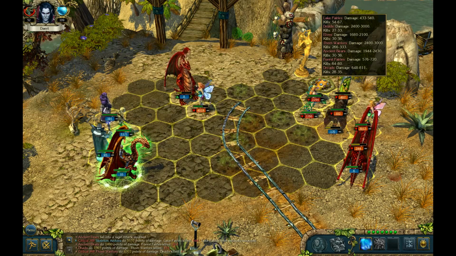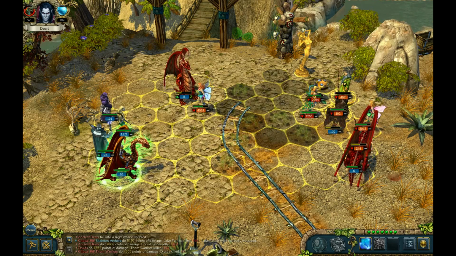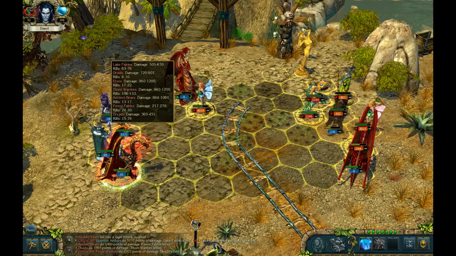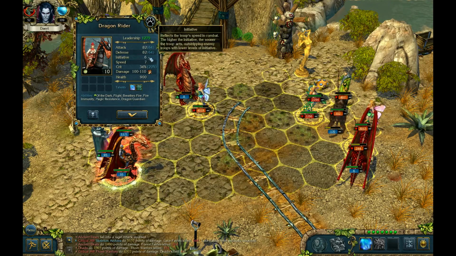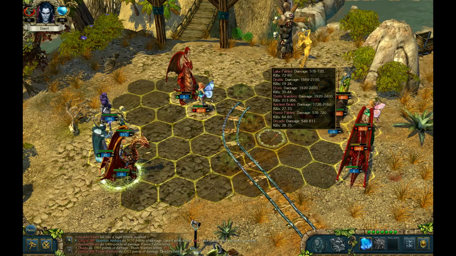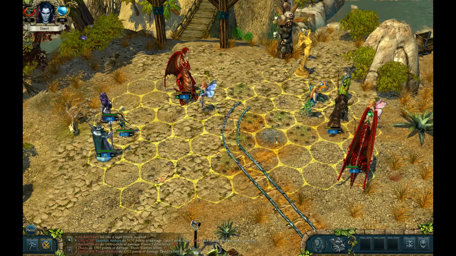I think we can land here. It shouldn't be a problem. We can fly away. Actually, I'm not sure about the Thorns. What's their initiative? 6? What's our initiative? 6. Don't like that. I'll just land here.